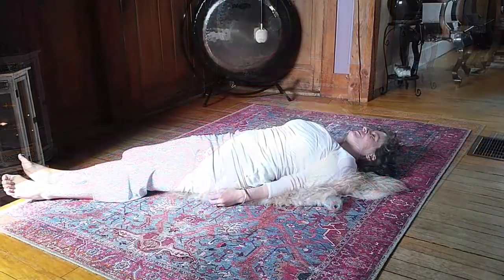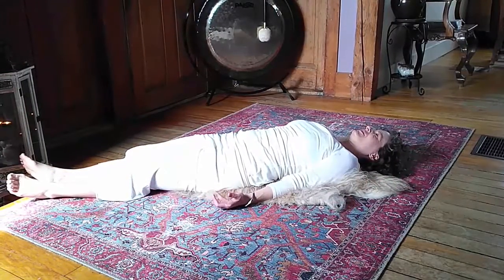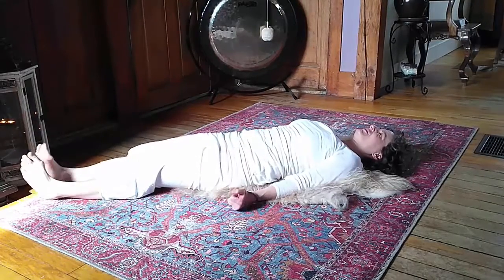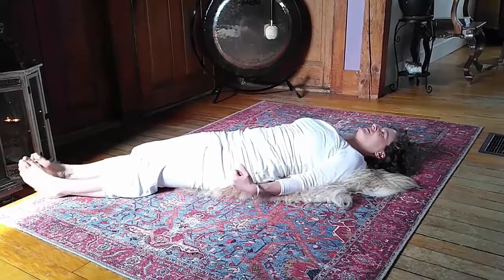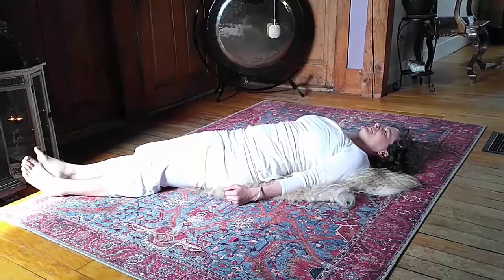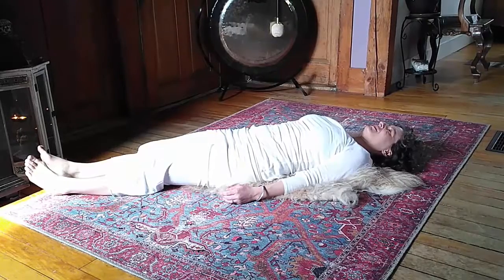Slowly become aware of your breath. Wiggle the fingers and toes. Rotate your wrists and ankles in a circle. And go in the other direction. Inhale. Squeeze everything. Make your body tight. And exhale.